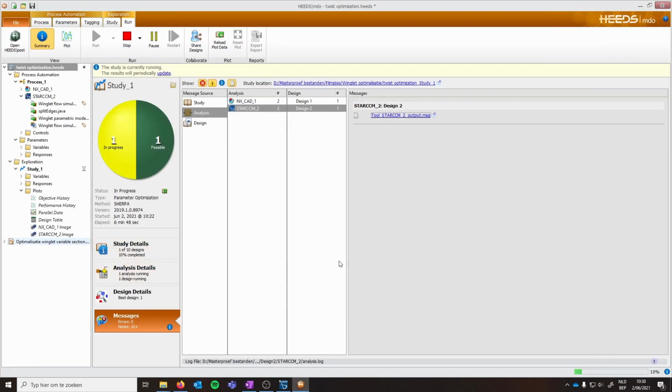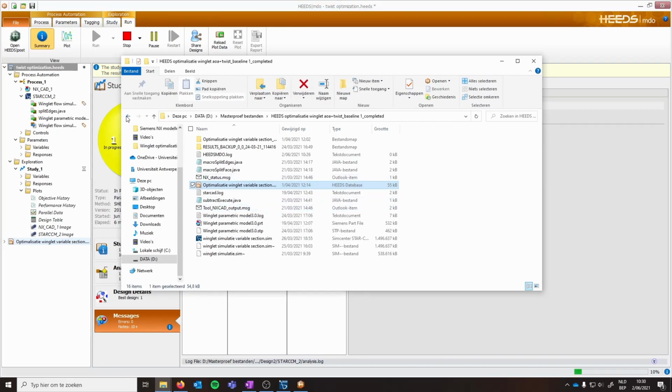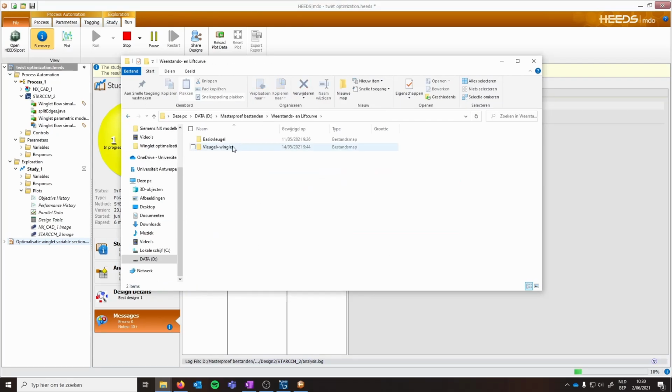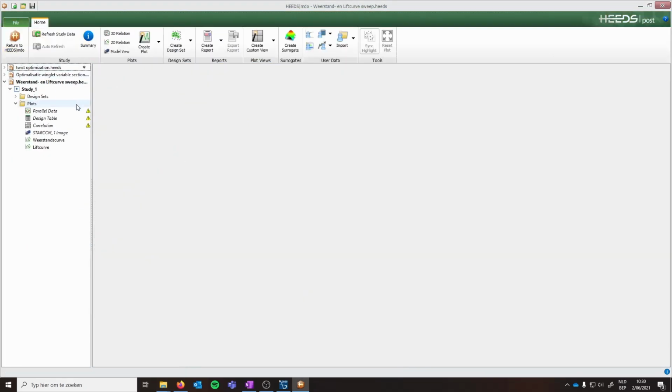Now to make plots, I might open a better one to show this. To open plots, you go to HEEDS post. Within this environment, you have much more flexibility to create plots. Let's say we want to plot the resistance and lift curves.